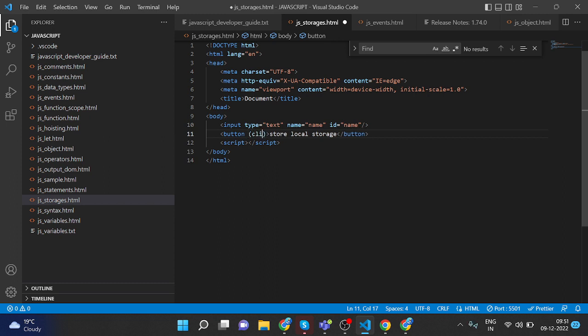I'm doing a click over here. Sorry, it's not the Angular event, it's an onclick.